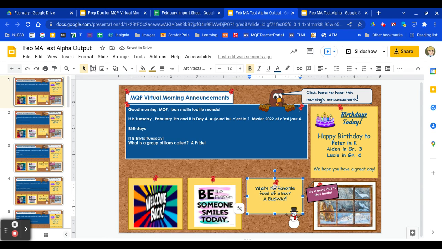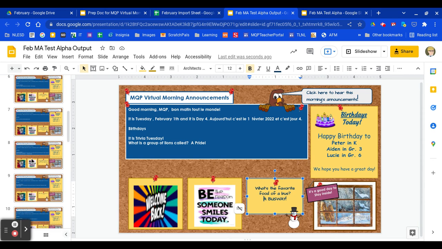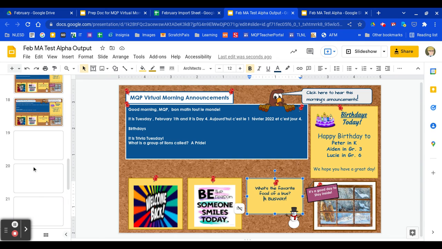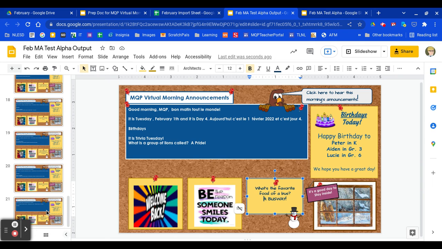But this is a great way to automate the entire process. And now the majority of my slides are done. All 20 of them, or 21, finished. I just have any extra information that comes in, and I still have to figure out how to get the birthdays in there automatically. But overall, great solution.